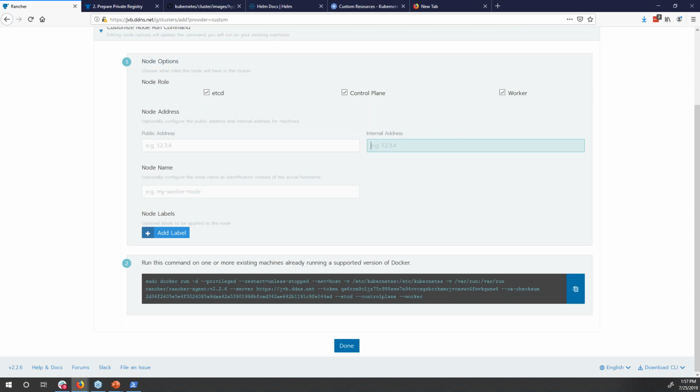This is also important on things like IBM Cloud Private, for example. If you're on IBM Cloud, you don't get charged for private traffic, but you get charged for public traffic. So you could blow out your free tier pretty quickly if all of your Kubernetes data is going over public. Then you could override the node name, add node labels, things of that nature.